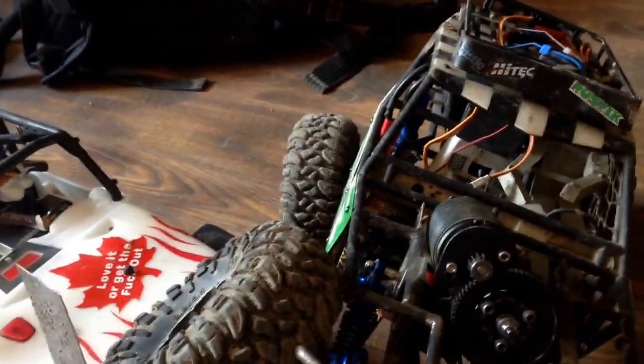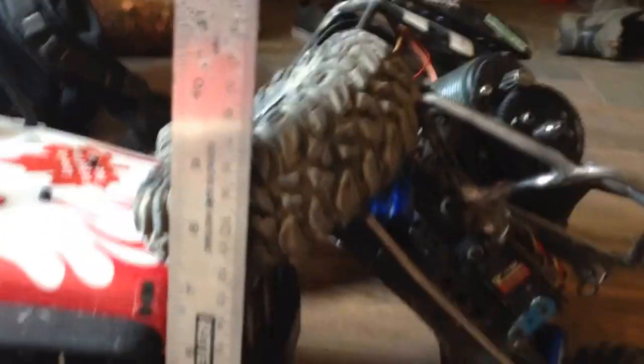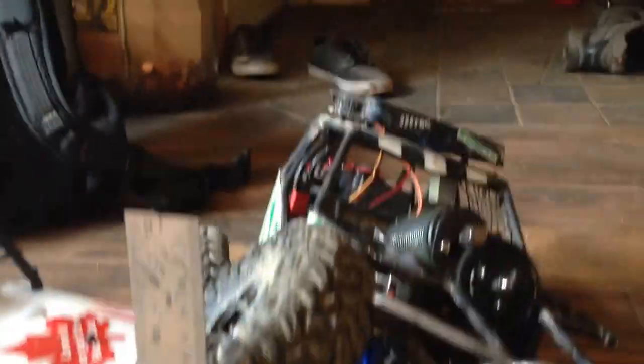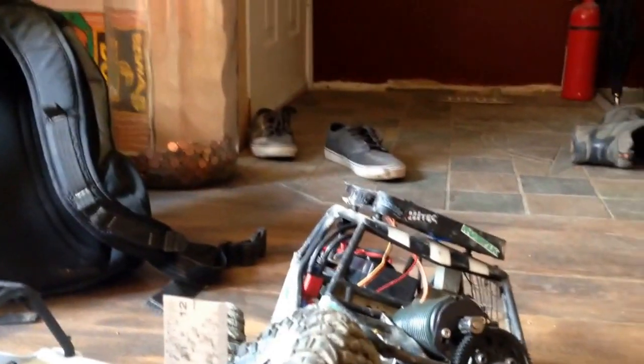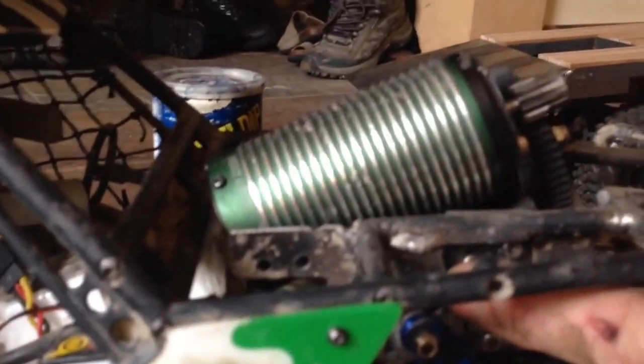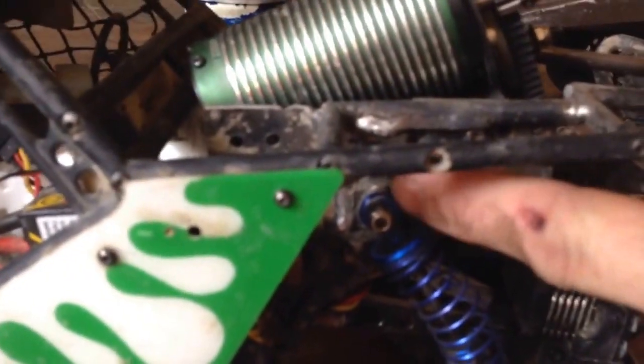As for articulation, this is basically what I'm looking at right now. I'm almost 7 inches, a little bit more than that. That was basically something I could stand it on, so I can get about 7.5 and still have traction on 4 tires. Played around with some of the shock mounts, angled them back at bigger degrees. I think I talked about that in the last video. I moved the shock mount from about a 1/4 inch further forward. I moved it back a bit. And I did something similar on the back.